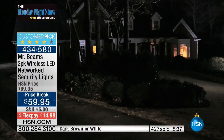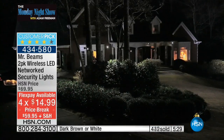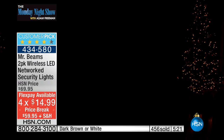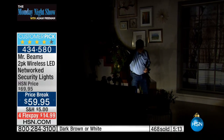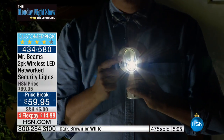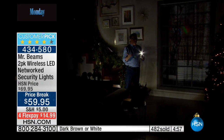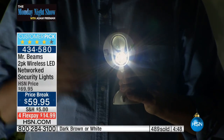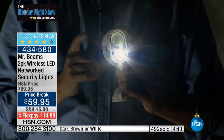This is your final chance. If you've ordered a two-pack before, this two-pack will work with them — one sensor goes off, they all go on. This is your final chance at under $15. Get security. Security is having light. How about walking up the stairs without light? It's completely dark — you cannot sneak up on Mr. Beams. These lights are amazingly accurate. When something moves in front, between about 20 feet away, it's going to automatically go on. Maybe it's a friendly deer or your neighbor coming over for the holidays.